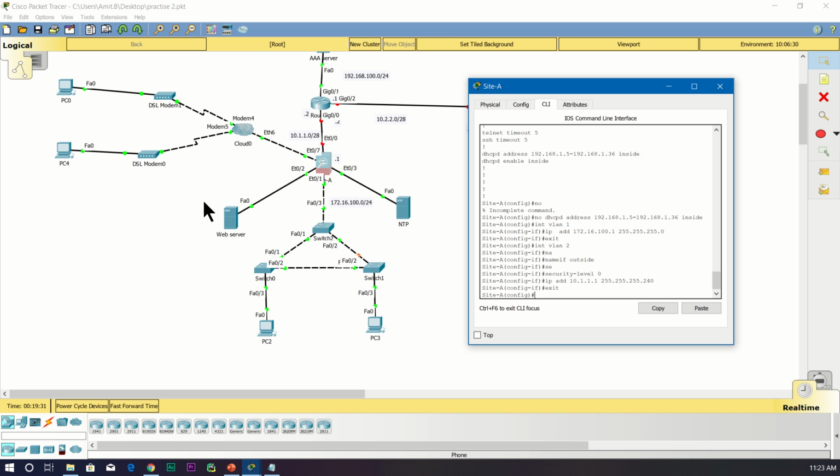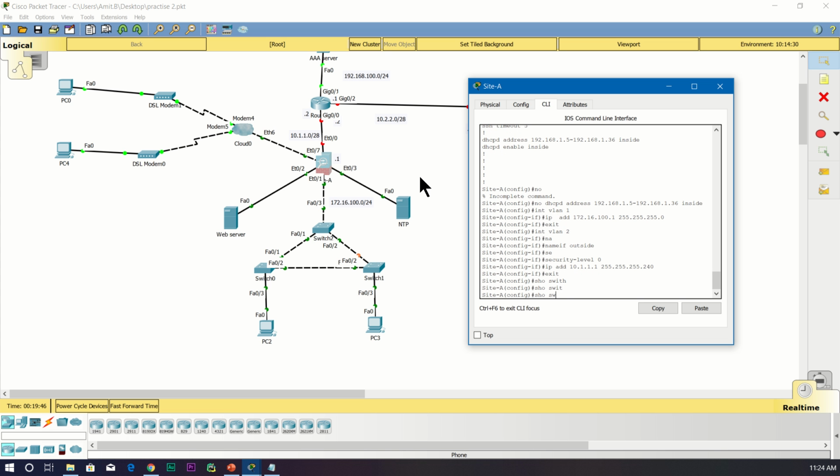Okay, so here we don't have any DMZ. We have just two sections, one inside, one outside. All of these Ethernet 2, 1, 3 are inside, and 0 and 7 are on outside. So let's see. So switch, it's the switch VLANs.